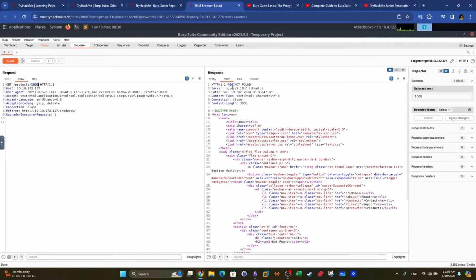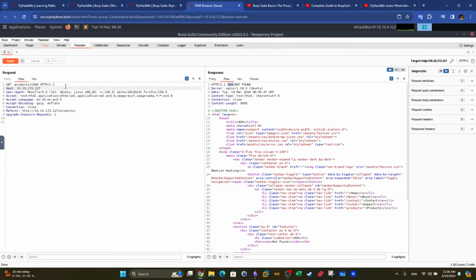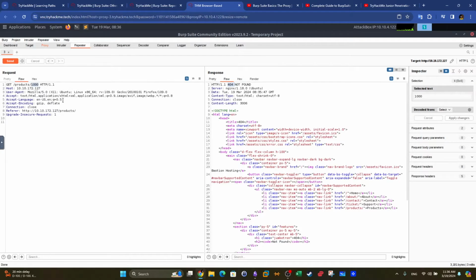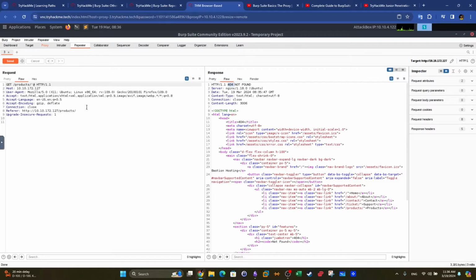So this is not what we want, but we are one step closer. We want to choose an ID that is not expected by the app. The application expects numbers. If we change this to symbols, if we put an apostrophe, ampersand, and $, and we send, again we get 404.